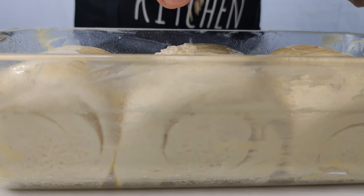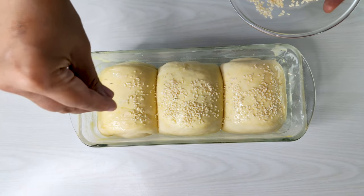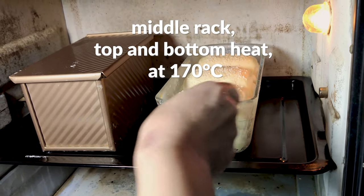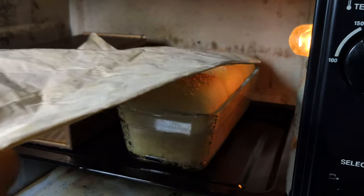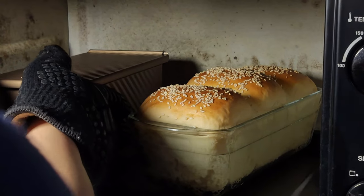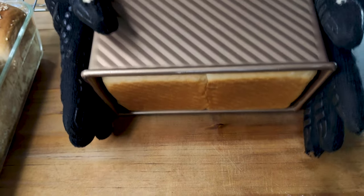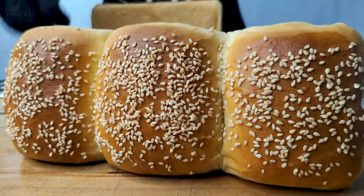We're also going to give it a sprinkling of sesame seeds as a topping — just an optional step to make the bread look and taste a little better. Then put the dough in the oven, middle rack, top and bottom heat at 170 degrees Celsius, and bake for 30 to 35 minutes or until the bread turns golden brown. If the bread is browning too quickly, put a layer of baking paper over it to stop the top from burning and allow more even coloration. When it's done, take the pans out of the oven and let it cool before removing the bread. Use a spatula to loosen any corners that stuck, then place on a wire rack to cool and prevent a soggy bottom crust.